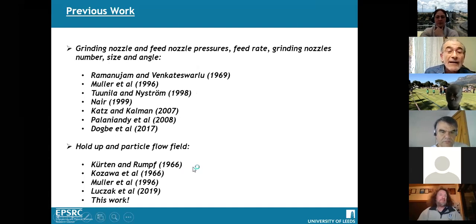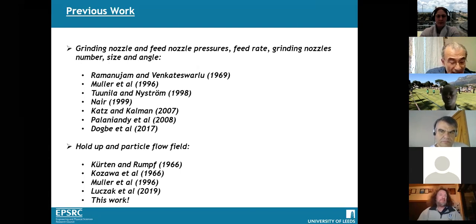And I think Rumpf is really great. He's done everything. So in 1966, we had a PhD student, Coulton, who looked at the spiral jet mill, and they used triboluminescent dyes and water to look at the particle flow pattern. They speculated before they started that the breakage occurs in the front of the jet, but then later on they reported that breakage of the particles occurs on the back side of the jet. I'm going to show you the front-hand side later on just to see what you mean.